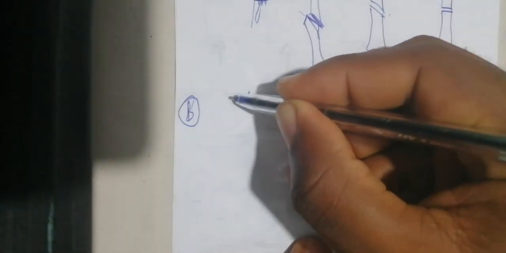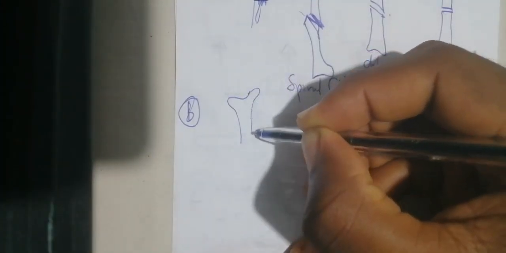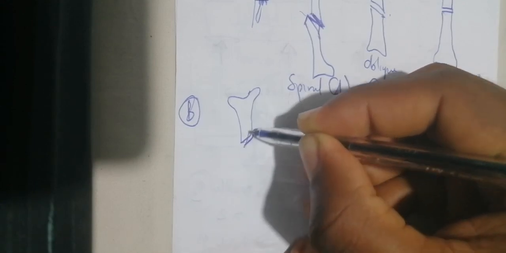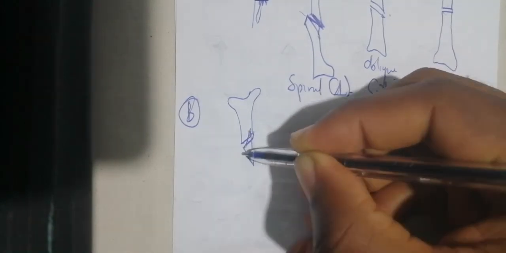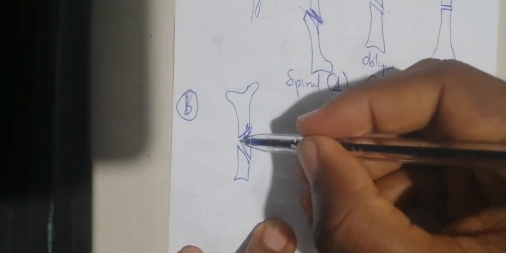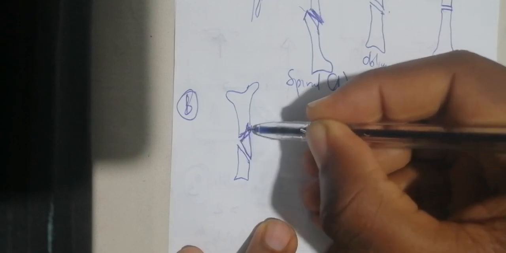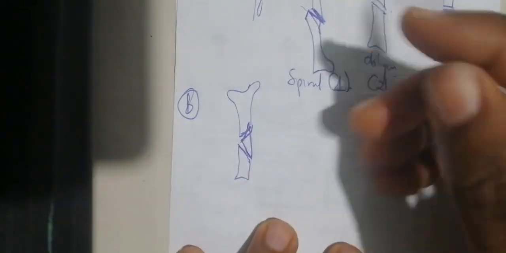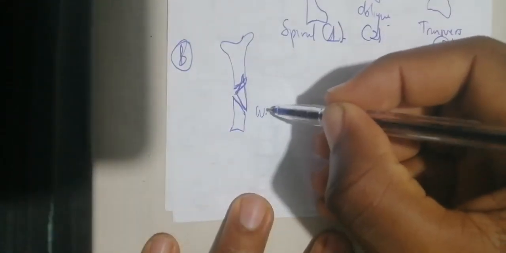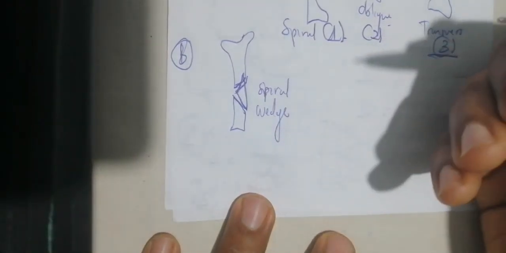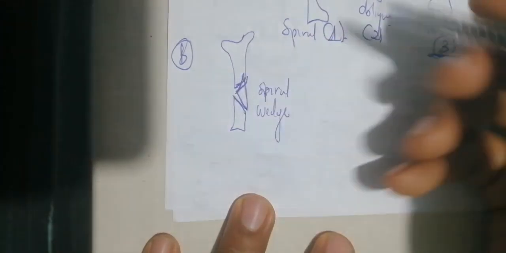So let's visualize B. So in B, we are going to have, let's say, a bone like this. If you have a bone like this, and then you have a wedge, this is a fracture of the wedge, but let's say that the fracture of the wedge is rotated. It is not in that direction, it is rotated as such. Is it clear? So you have a fracture like this, you have this wedge fragment which has been cut obliquely on both sides. Is it clear? But it has rotated, that fracture fragment has rotated. Is it clear? That is called a wedge. The wedge fragment which is spiral. So in this case you have a spiral wedge, is it clear, which has rotated in the other direction.